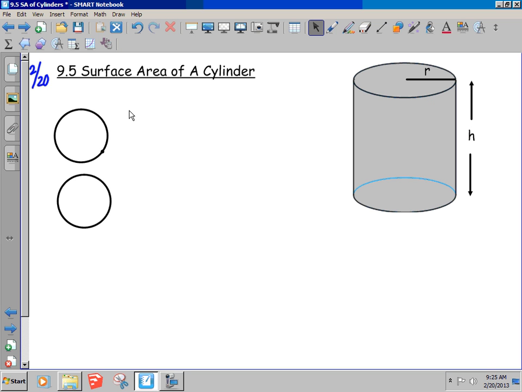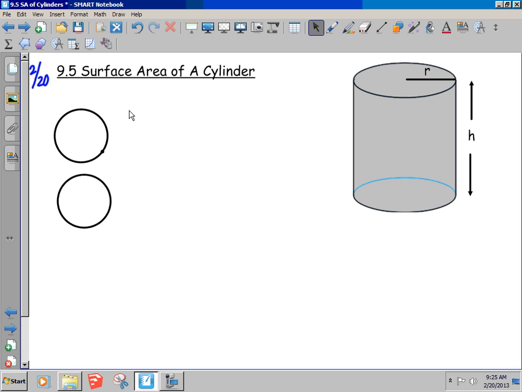What do you think? Lise? It's like a curved rectangle. A curved rectangle? If you flatten it out, it would still be curved? No. Let us see. It's a regular rectangle. It's just a rectangle. The body of a cylinder, if you cut it and open it up, is really just a rectangle. All right? So let's make a rectangle here.